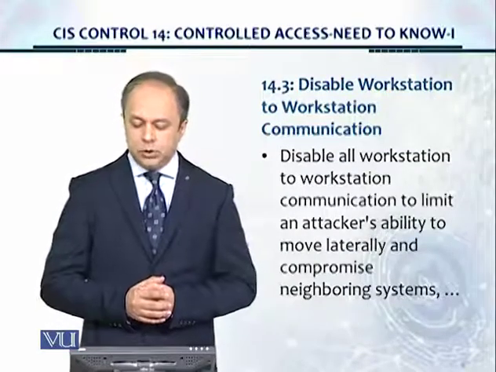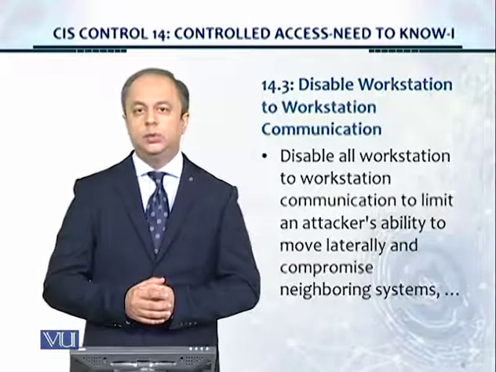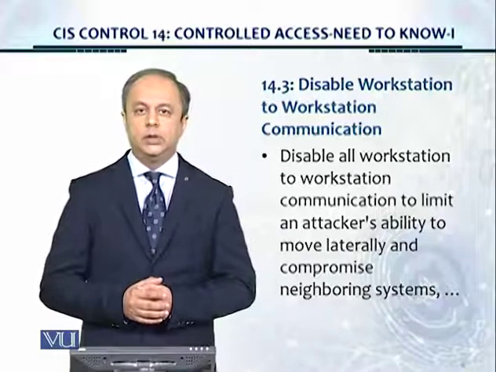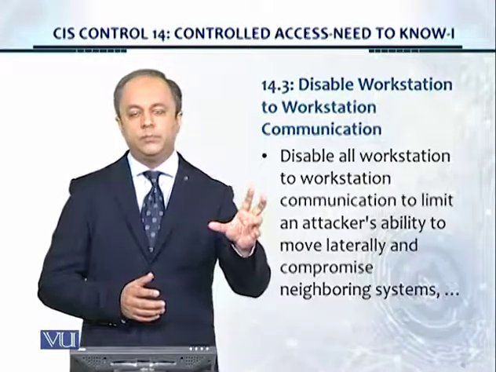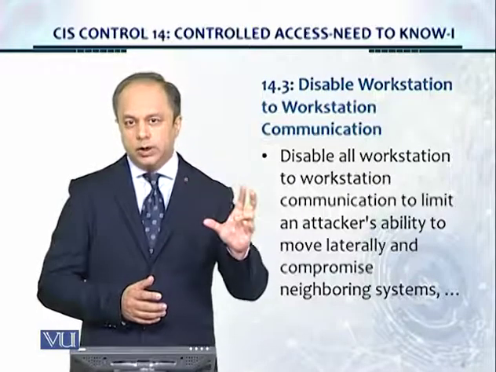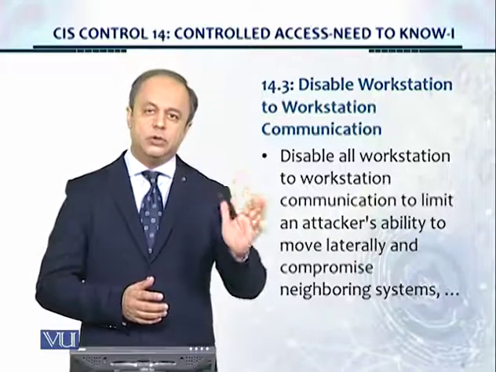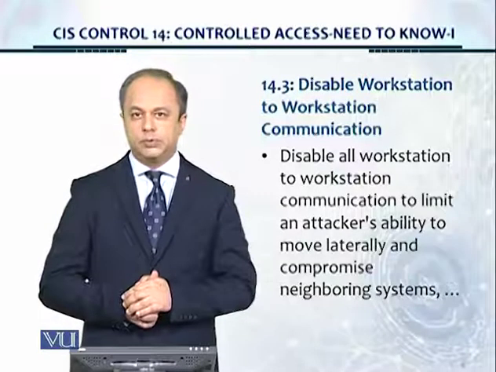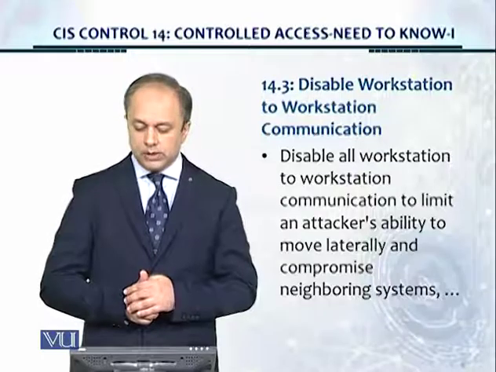14.3, disable workstation to workstation communication. This is very important because we want to prevent users from sharing their folders and transferring information to each other. It should be done on a central file server, which is logged, and on which there is file integrity monitoring if critical information will be stored on it. On that central file server, there can also be archiving and backups to make sure that critical information is not lost. And workstation to workstation communication should be disabled.